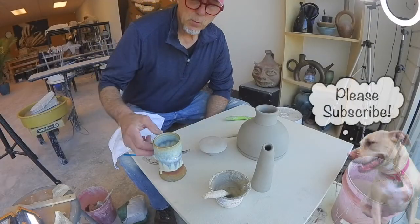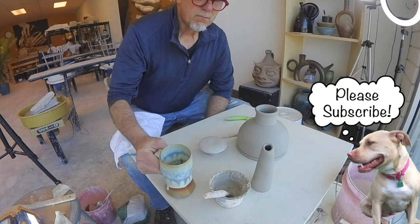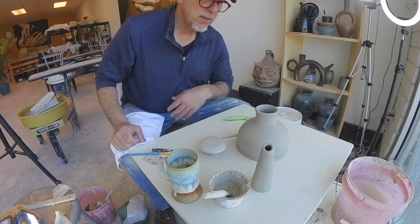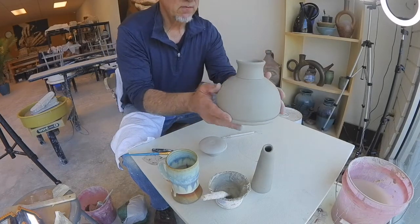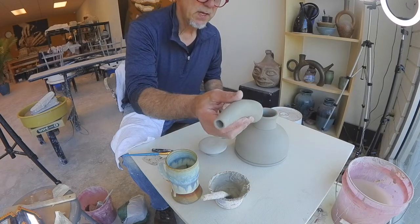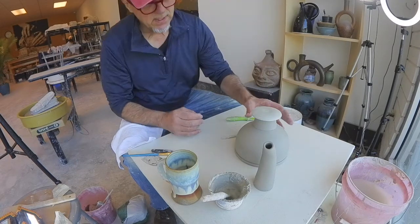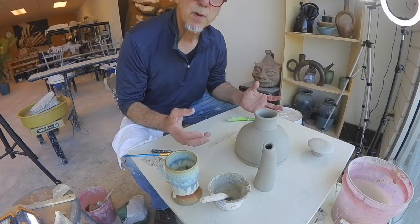Okay. Good morning, people. We're going to put this teapot together. So yesterday I threw this form. It's a nice sort of dome form. I threw a little spout. I gave it a little bend yesterday. Also threw a lid and trimmed it. And that fits nicely on there. So the first thing we're going to do is we're going to put the spout on.